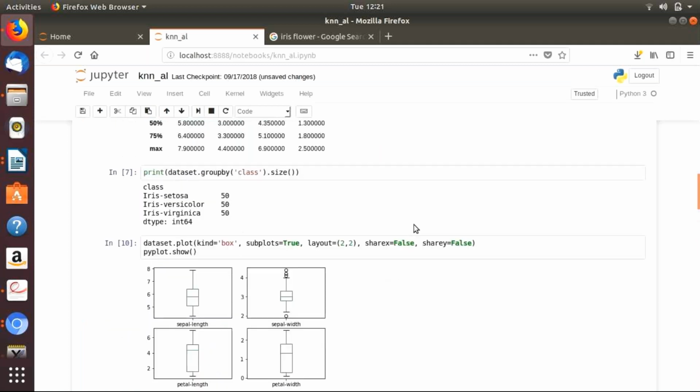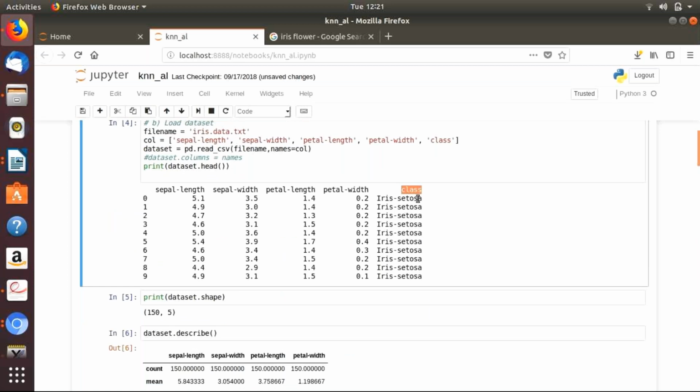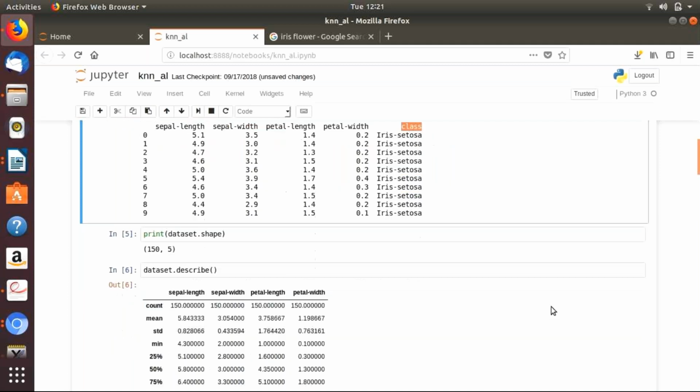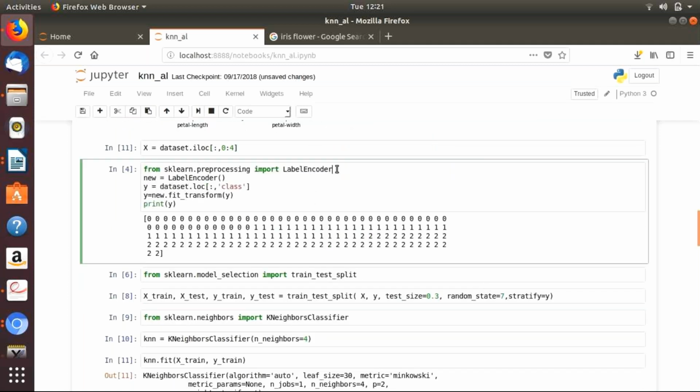Before you pass the target variable to the algorithm, you need to convert the categorical to numeric. That's why I have used LabelEncoder. I just imported LabelEncoder from scikit-learn, and then created a new instance of LabelEncoder. Here I mentioned the target output, and this instance is fit on this data. So le.fit_transform for this data.